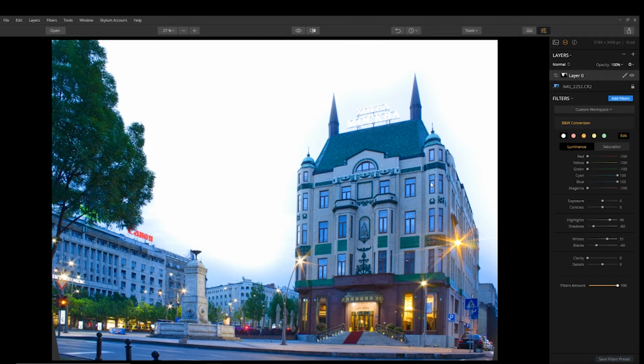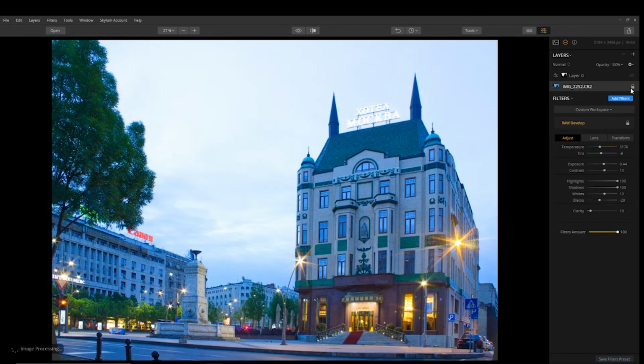Now our next job here is to add a picture layer, or a new image layer, and that's where we're going to add the new sky. So just before we do that, we can look at the before and after. So it was a very blue sky, it's now a very white sky. Now one thing that's worrying me a little is that we have got this sort of disappearing into the white sky.